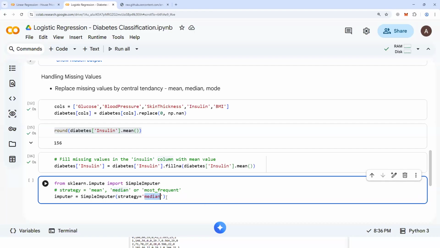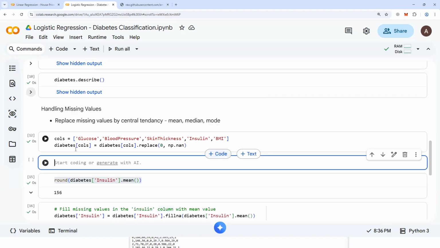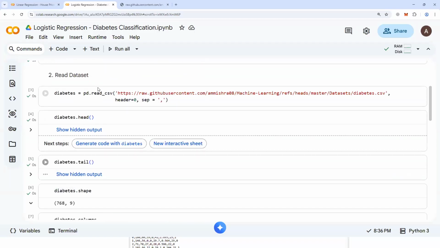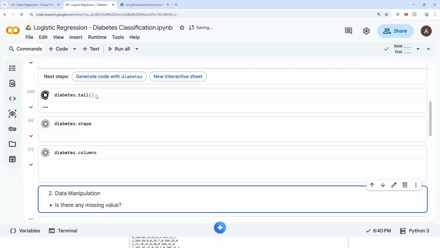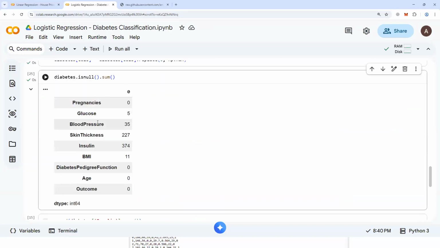Now, why do we have to apply this? Because there are too many columns which are missing. That is interesting. We have not discussed that. Suppose I like to showcase to you how much data is missing, you can see that there are a lot of null columns which are missing. Let me execute it. So earlier it showcased 0, but after this line you can see that glucose is having 5 rows missing, blood pressure is having 35 records missing, skin thickness has got 227 rows missing, insulin has got 374 rows missing, body mass index has got 11 rows missing. So we are able to handle these 374 missing values.